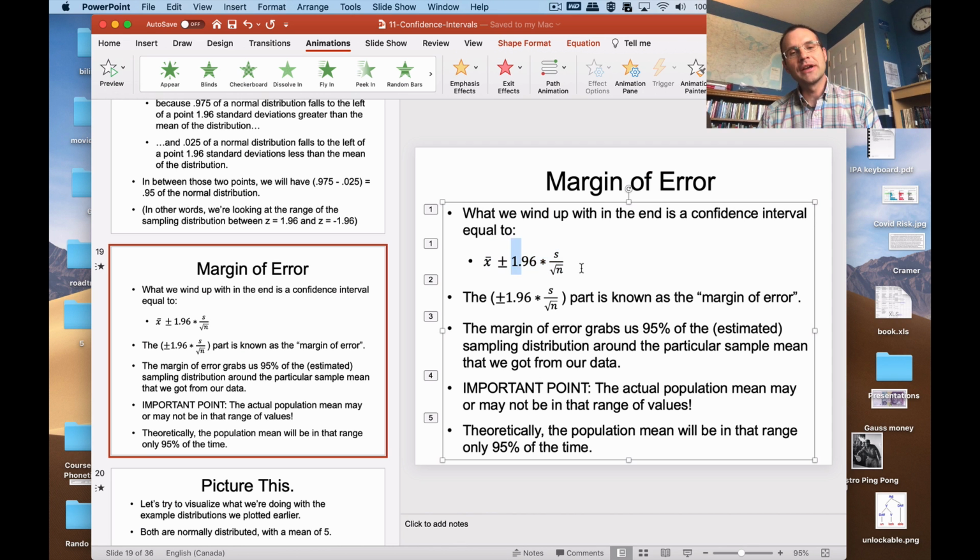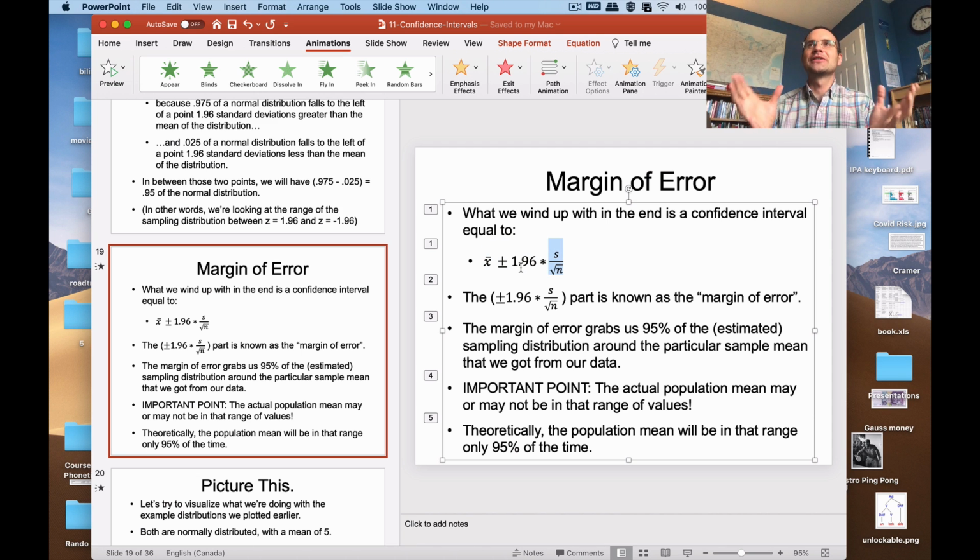And this 1.96 multiplier can change depending on what we make the percentage for our confidence interval. In this particular case, it's 95%. So for that reason, we're multiplying this standard error by 1.96. That gives us 95% of the sampling distribution. The terminological connection there is between the margin of error and the standard error. We call this bit by itself the standard error, and if we were just going to multiply it by 1, that would be basically 1 standard deviation of the sampling distribution rather than multiplying it by 1.96.